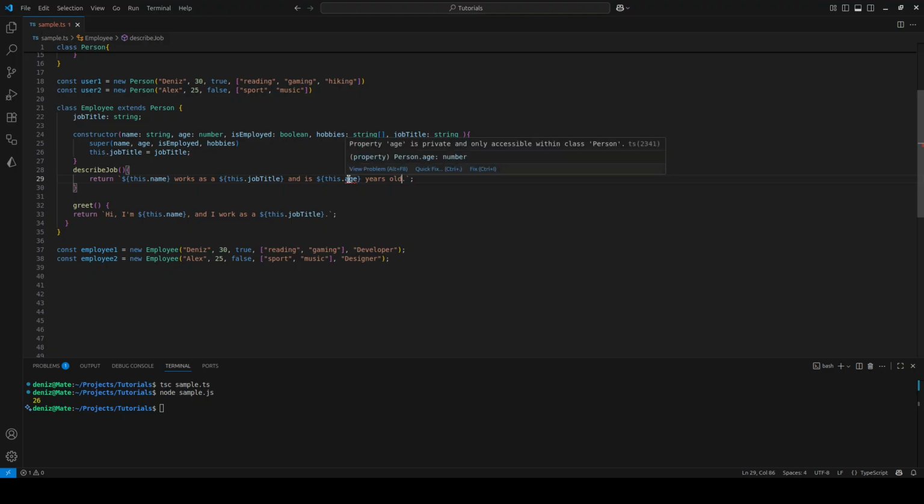Again, TypeScript gives an error because age is private and can only be accessed inside the person class, not in its subclasses. Even when we tried to type the property here, age didn't appear, but other properties and methods appeared.